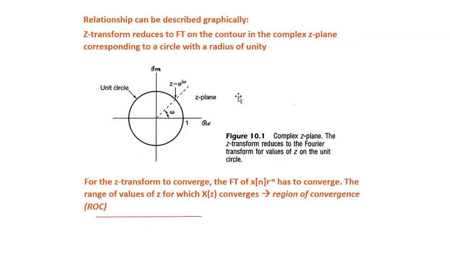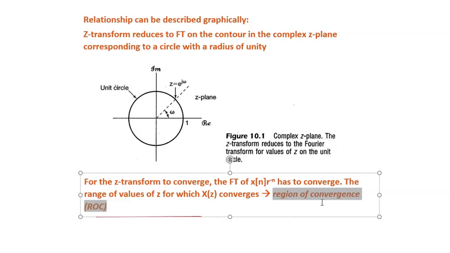When it comes to the Z transform, there are a couple of things that we need to find. When they give us a function, f of n or x of n, and they want us to find the Z transform of that, we need to find two things. We need to find the f of z or x of z, which is the function in the z domain, and also we need to find something called ROC. What is ROC? ROC means the region of convergence.